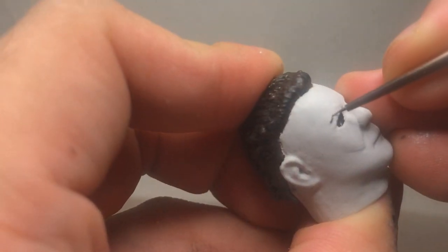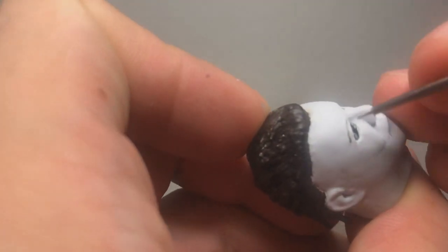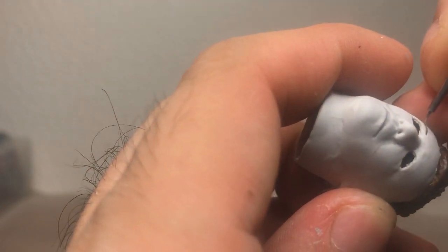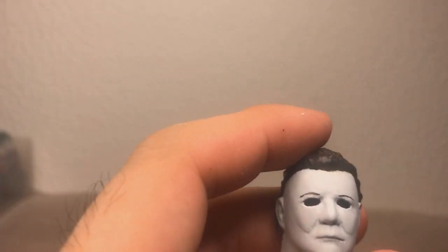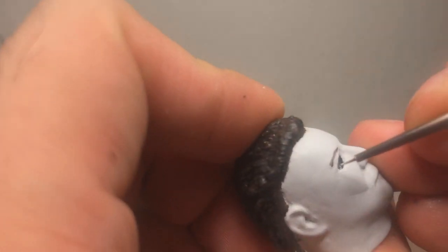So lastly we're gonna do the eyebrows, and I hate painting eyebrows in general, but I think these turned out pretty well. I did mess up a little bit on the right one, but I'm just filling it in with white paint over it.